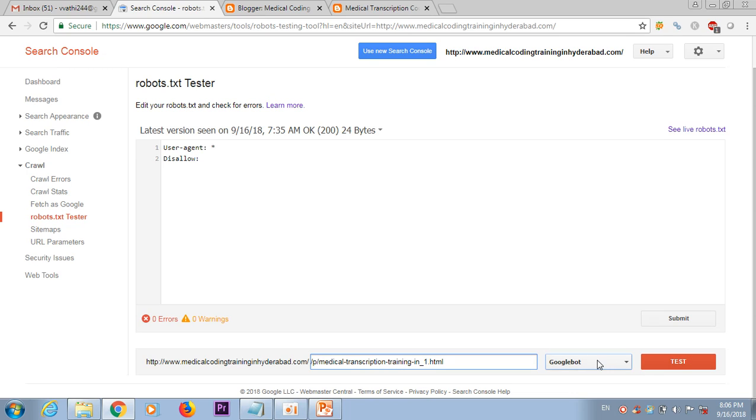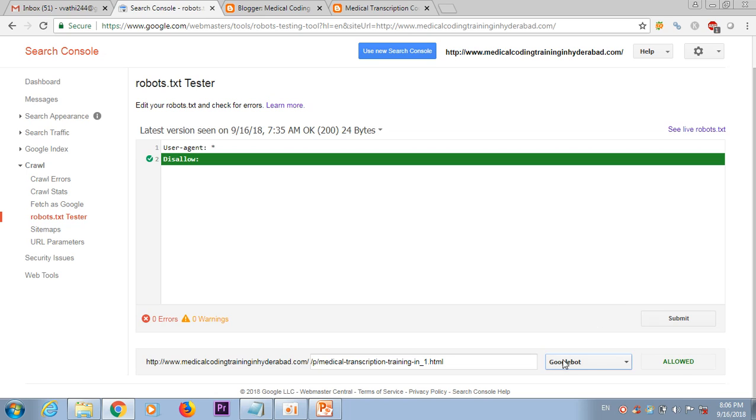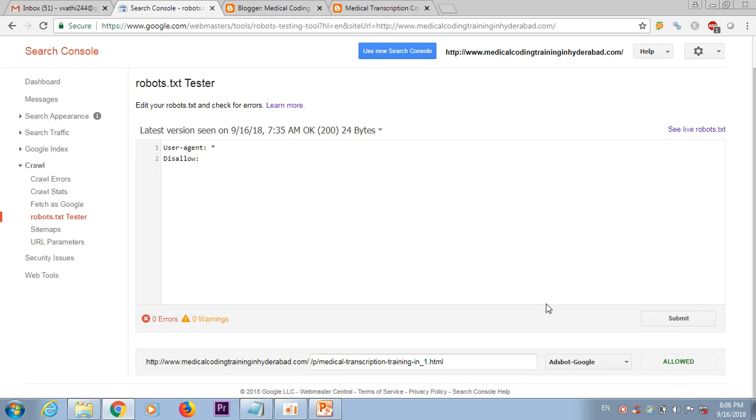Here Googlebot is a search engine, just testing. See, allowed. Googlebot news test, it is allowed. By using this allow, every search engine is allowed, such as mediapartners.google allowed, and adsbot.google allowed.